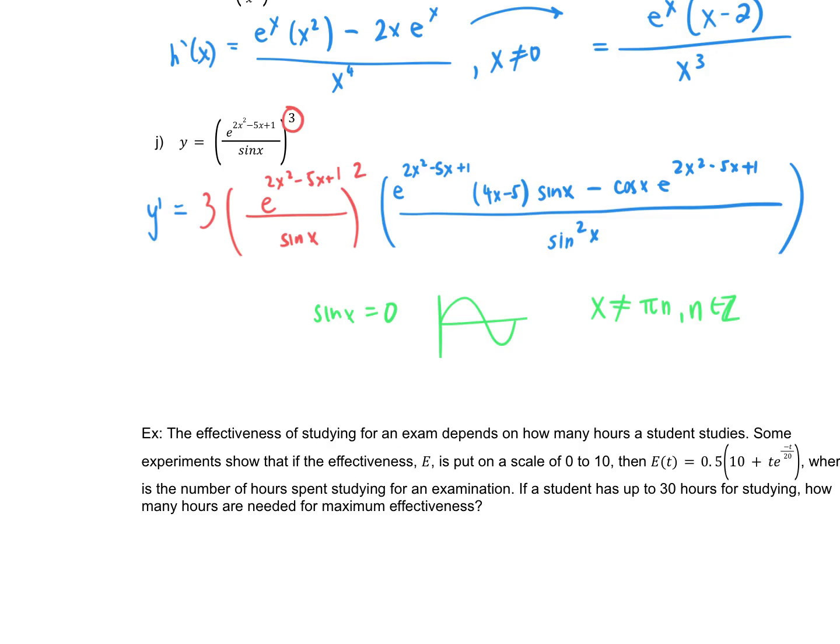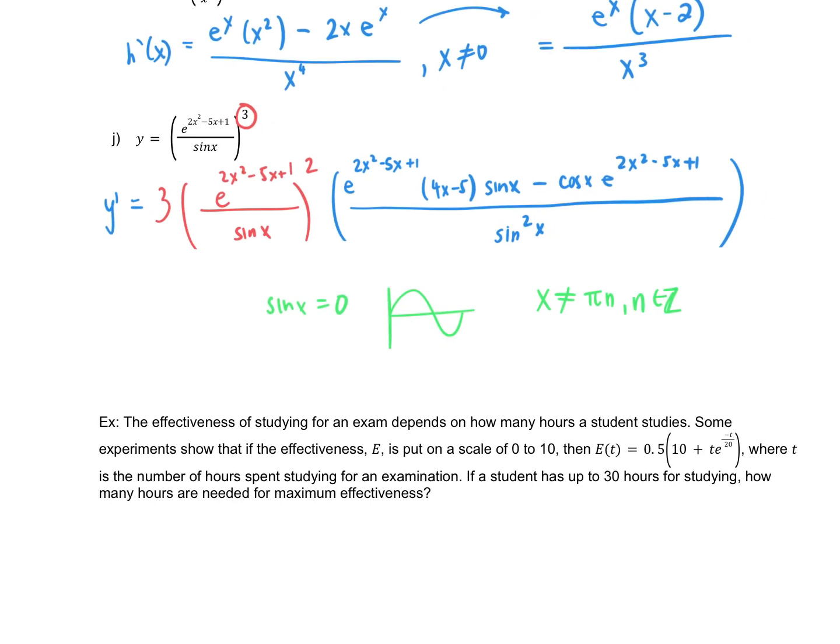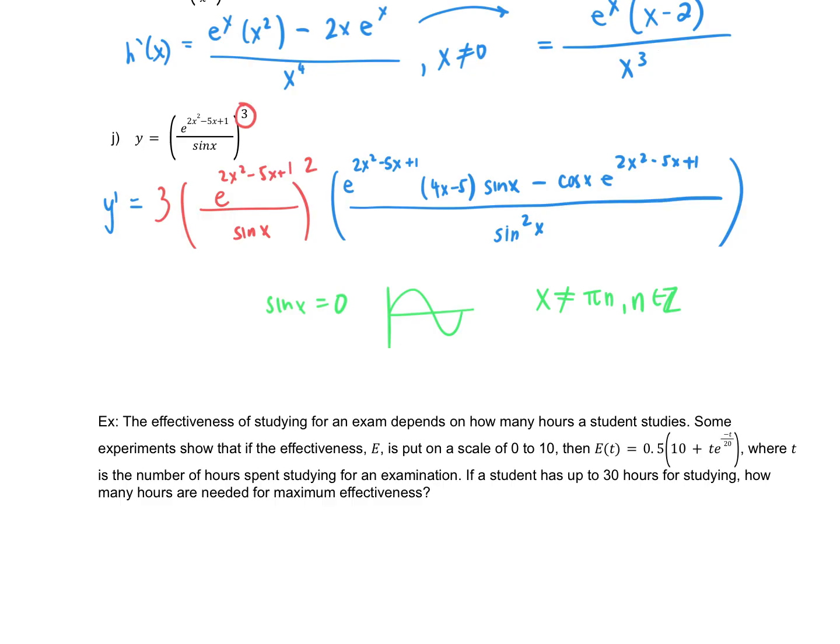Okay, so the purpose of the past few derivatives was just an exercise in being careful, taking your time and not losing track of what you've taken the derivative of and what you haven't, and just mixing and matching all the rules that we have pretty much. Now our final question is a word problem.